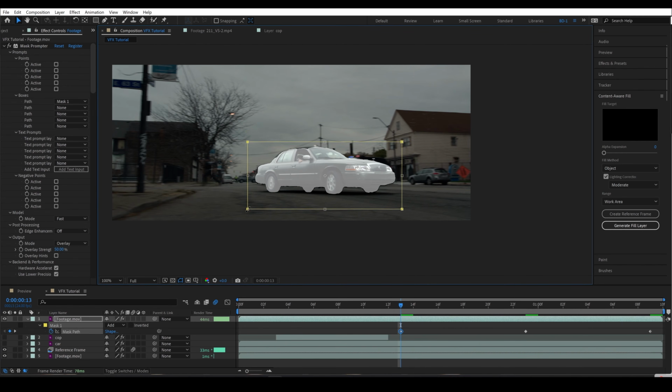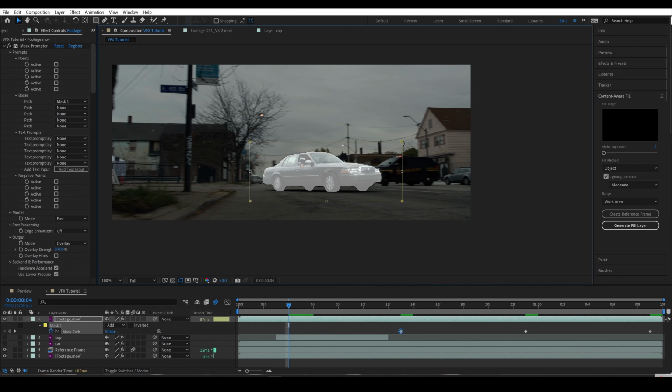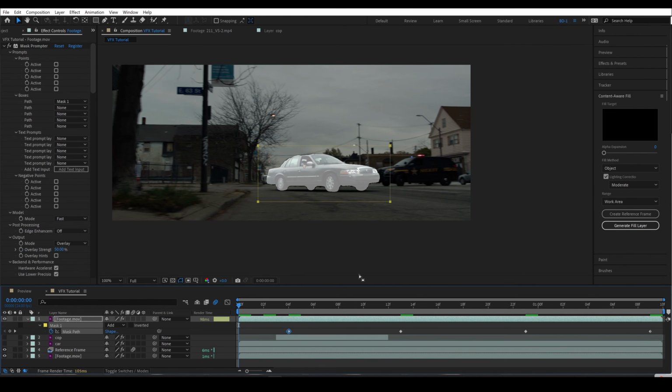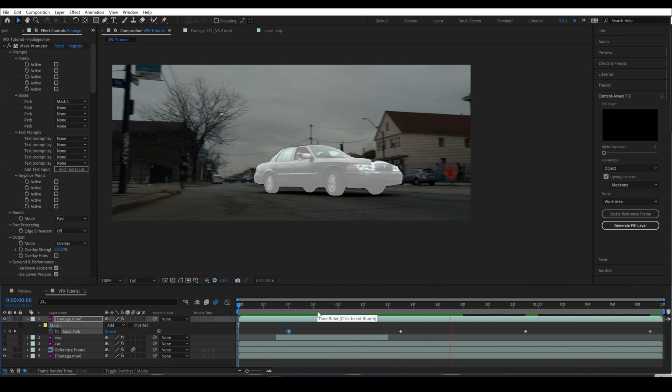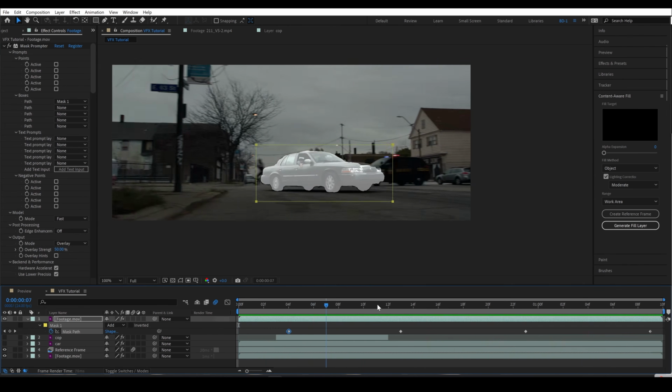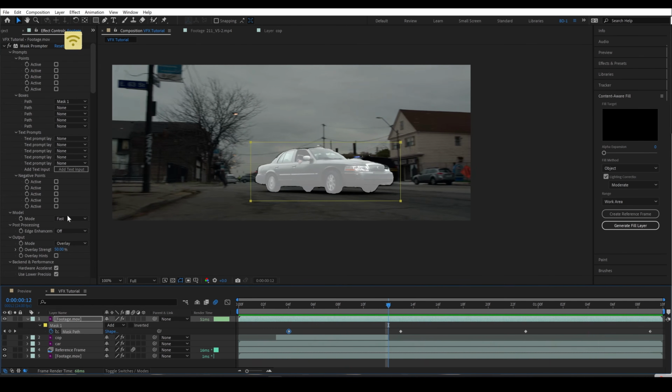For this shot, Mask Prompter did an absolutely fantastic job. And one of the cool things about Mask Prompter as well is that you can rotoscope multiple objects at once with multiple masks, and we can see here this is really doing a nice job already.